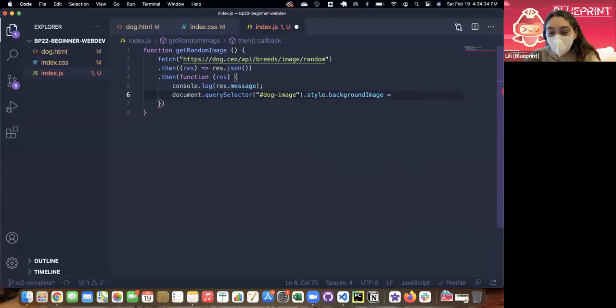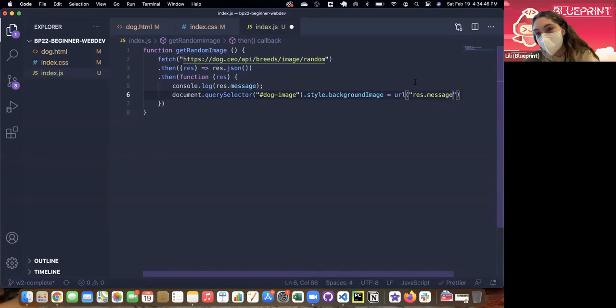So as you saw before, the way we set things equal to a URL is we do URL, and then we will put in res.message, right? But this is wrong, right? We want to put the actual message into the URL. And if you guys will remember, that's what our backticks are for, our lovely, lovely backticks.